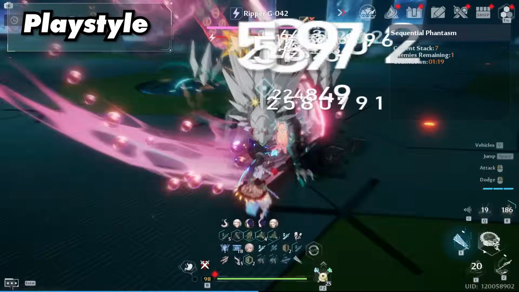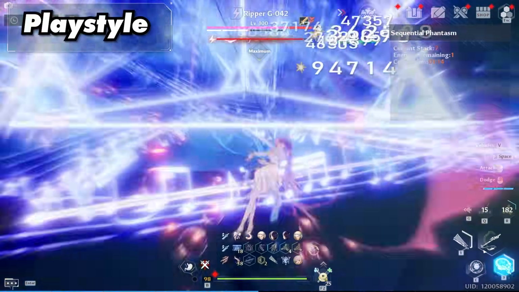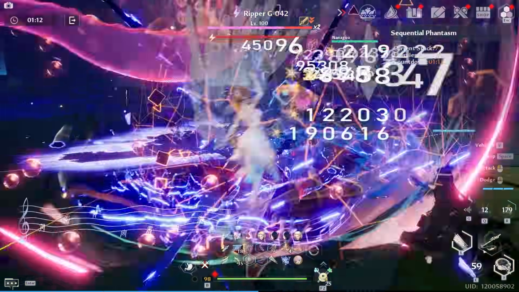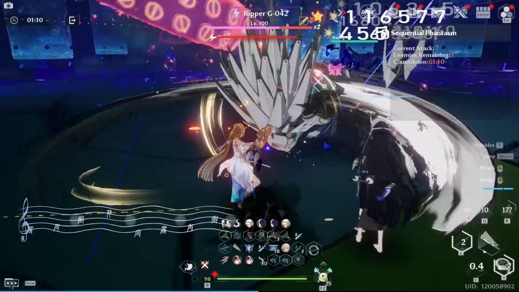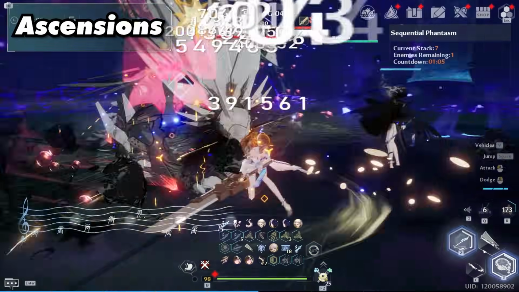So now let's talk about her playstyle, and since she's a support, you're mainly going to cast her discharge and her skill off a cooldown. But since her skill is really powerful and it has a long cooldown, a lot of your rotations are going to be centered around that skill cooldown. Which brings us to her Ascensions, to where all of them are actually pretty good.